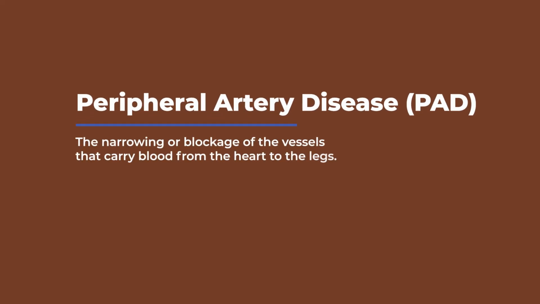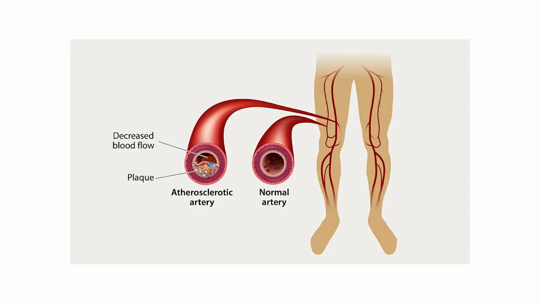So PAD, otherwise known as peripheral artery disease, sometimes also called PVD, peripheral vascular disease, is where the arteries of the body, typically in the arms and the legs, become narrowed, sometimes occluded, narrowing blood flow to the arms, mainly really the legs, sometimes the carotid arteries in the neck.